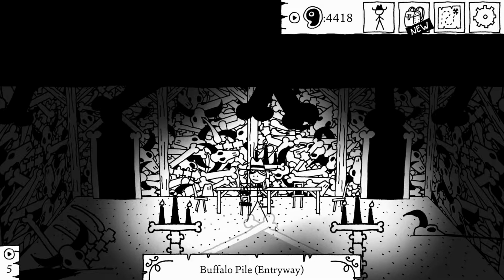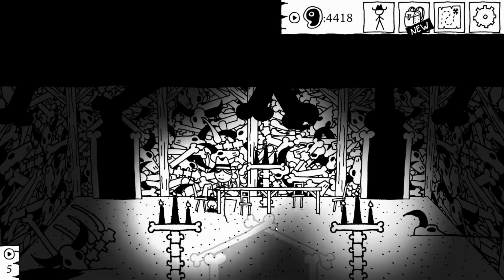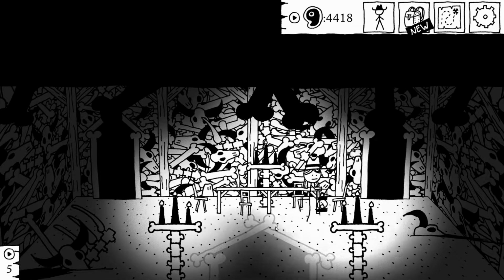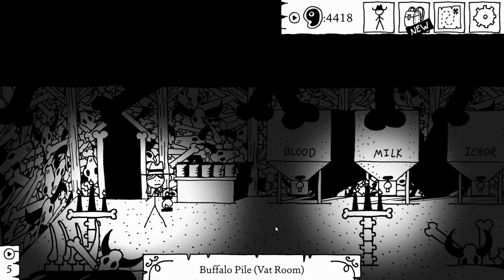Yeah, now, here's the thing. There is a group of necromancers in here. If you go to the left at any point, you will fight them. And it can be a rather difficult fight. But if you constantly go right, you won't have to worry about it.